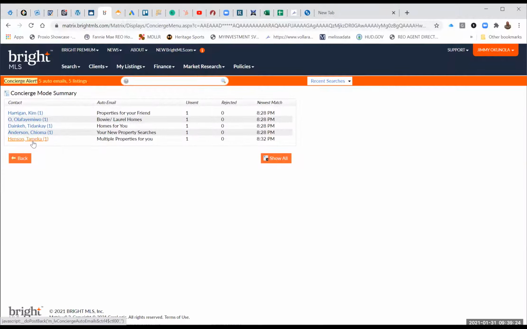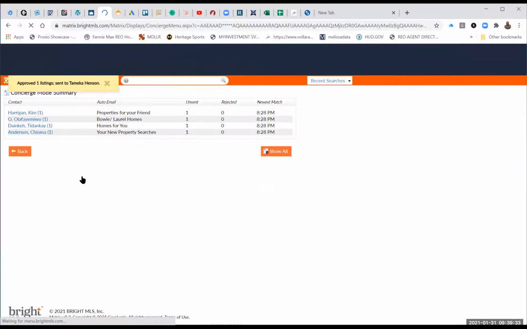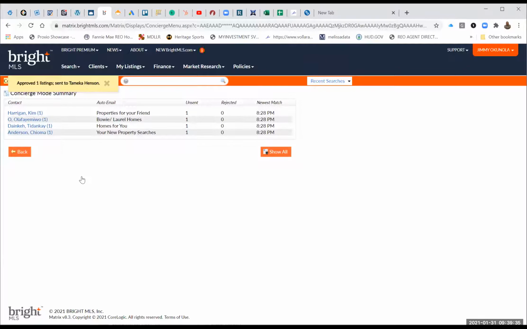So this is where I come. I pick that client and look through to make sure this meets what I was going to send to them. Then I just click approve. When you click approve, it just sends it to them. If it's more than one, it's going to say, do I want to approve all? And I click approve, and it emails them to you. So it's in that email section that you click on the approval, right? Yes. In my first email, I set everything up for this to happen.